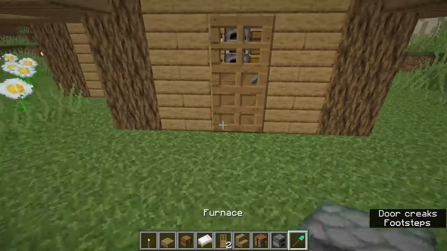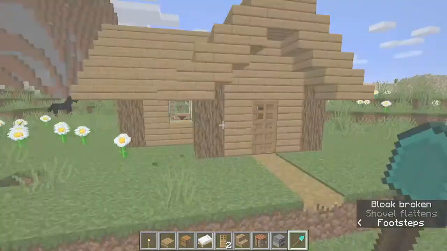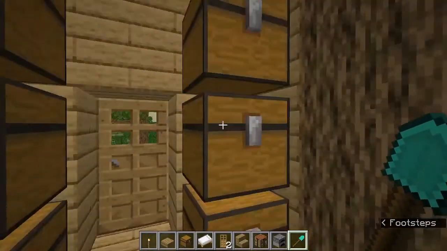Okay, so now I built the house. It looks really nice, but we're gonna add a little pathway. And that's it. Okay, so now I'm gonna just show a tour.